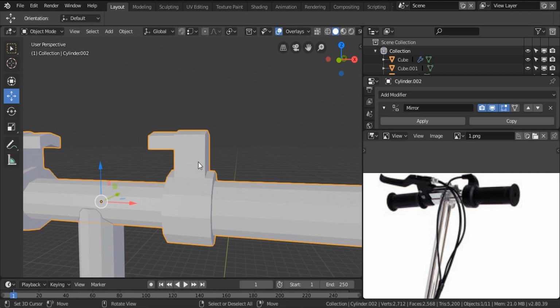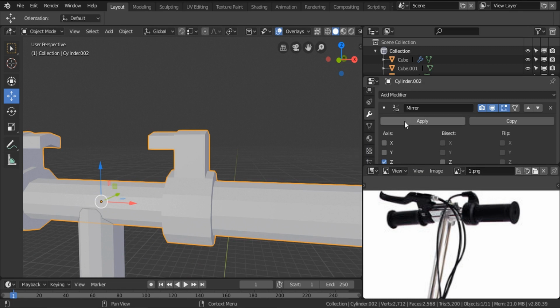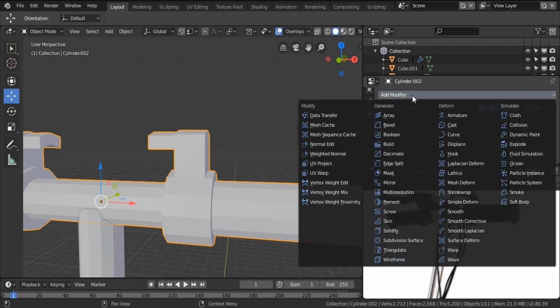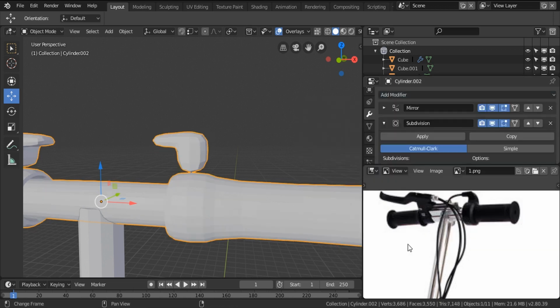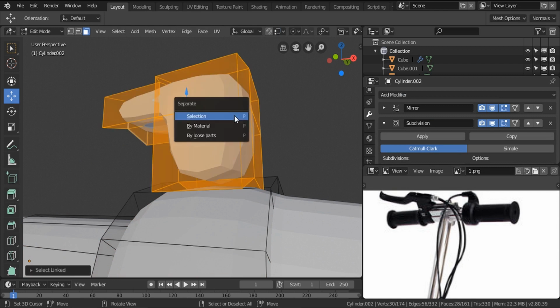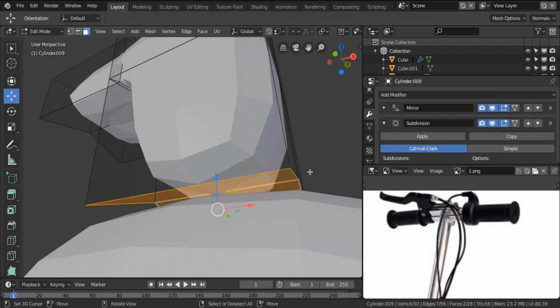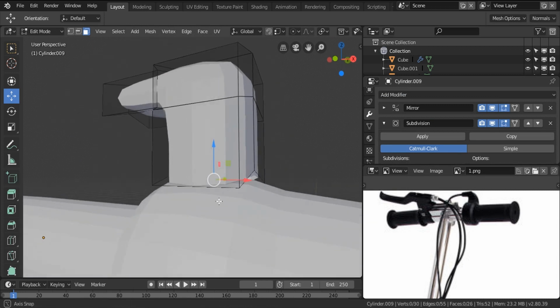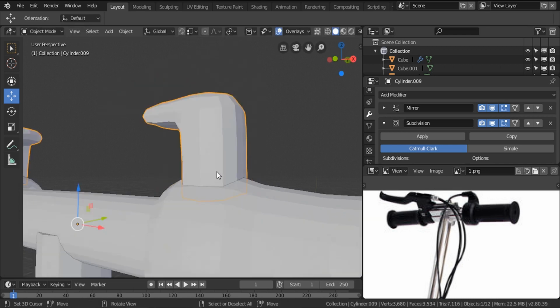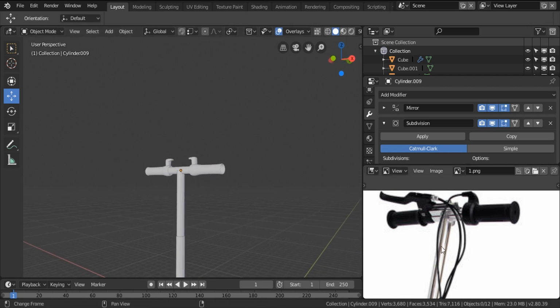Okay, so now I would like to give our model a subdivision modifier, just so that you can be able to see it more clear. Okay, so I'm gonna go to add subdivision, this one over here. Okay, I'm gonna be deleting the bottom part. Let me select this one. I will be deleting these bottom parts so that we can have a straight line like this. I will be also selecting these and bring them down like this. Okay, so far so good.